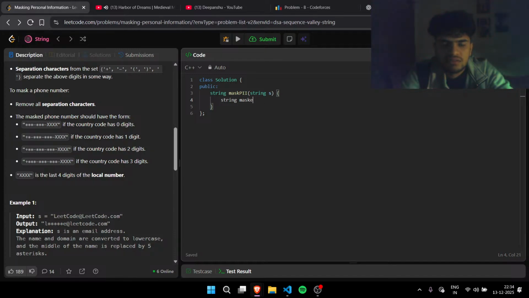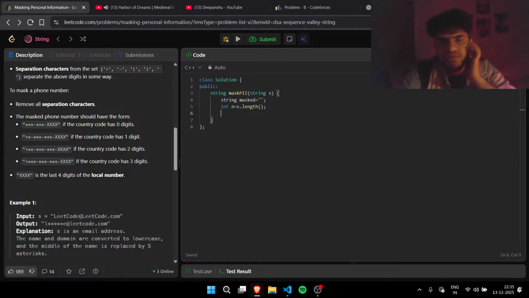We'll name it mask, that will be equal to this. Okay, then we will do int n equal to s dot length.